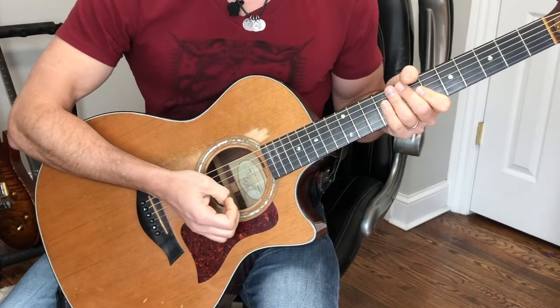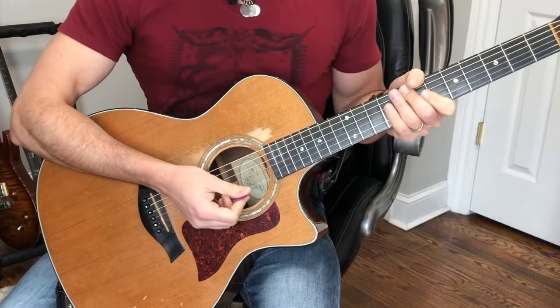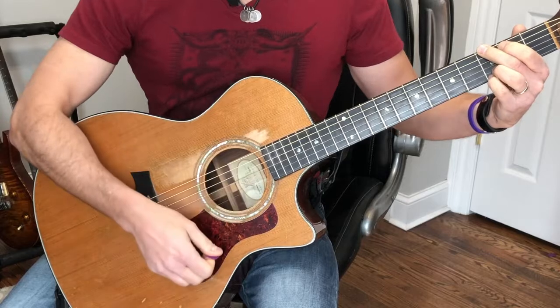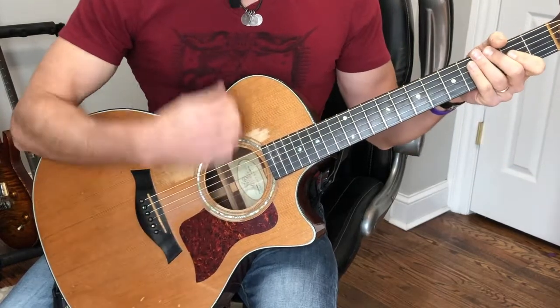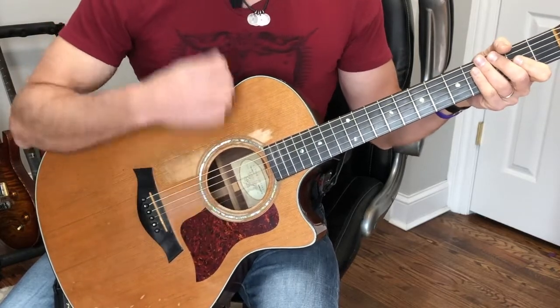In this lesson I'm going to talk about eighth note strumming, or down and up strumming, or pendulum strumming, whatever you want to call it. It involves adding an upstroke to our basic down strum. So once you've learned a few open chords and you're able to strum down and switch between them, you want to start adding an upstroke.